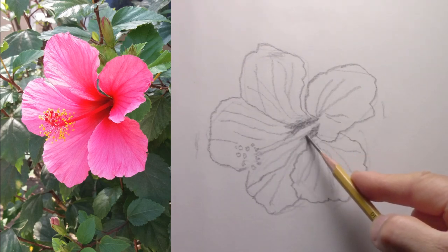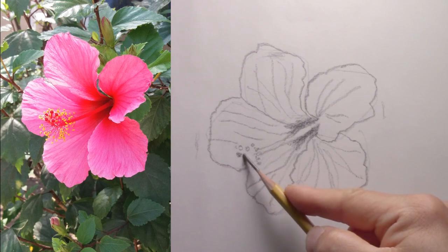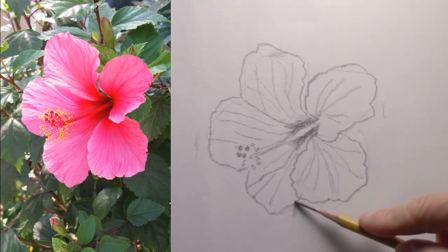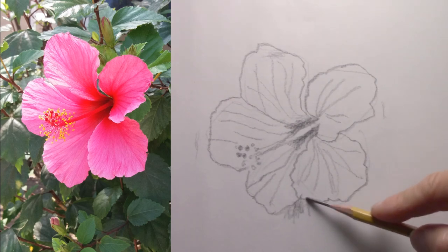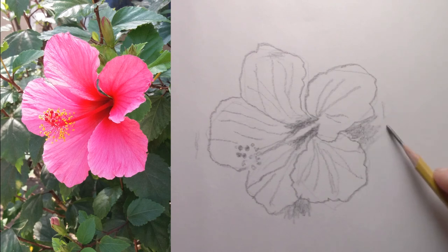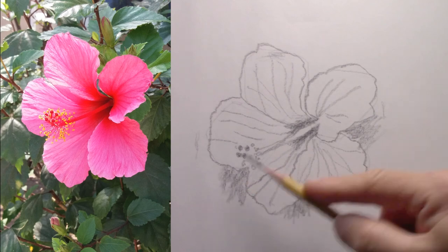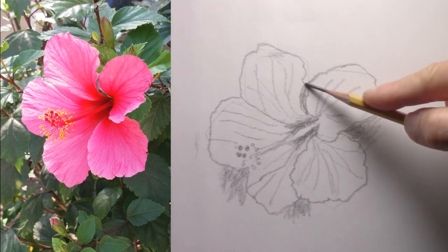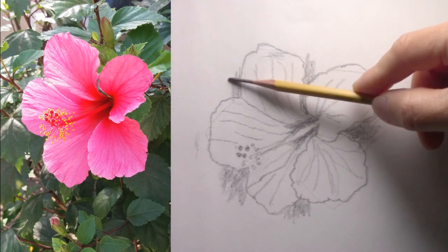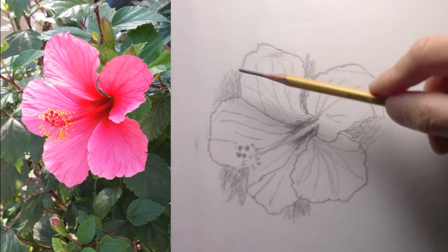I just need a little bit of shading here because I want to make the stem stand out. I will darken a few stamens, and maybe darken the background a little to make the petals stand out. But I won't do more than that — again, it's to encourage you to draw something and keep you inspired.